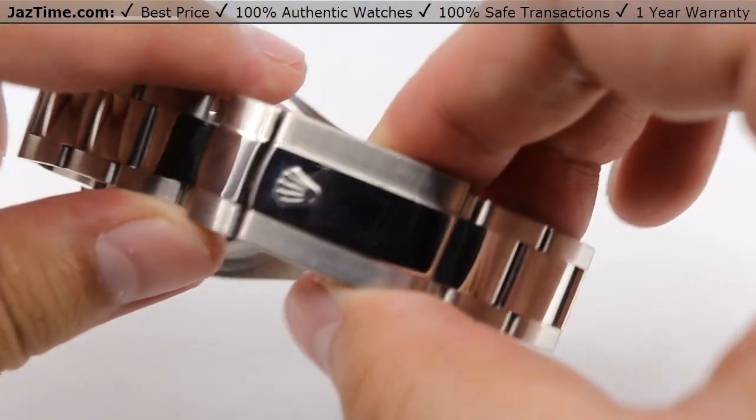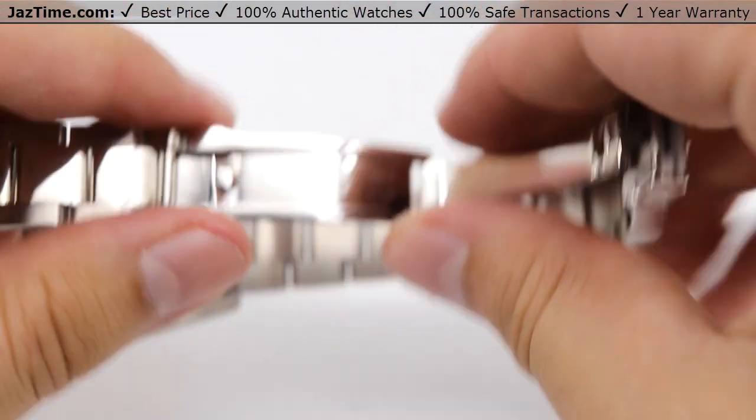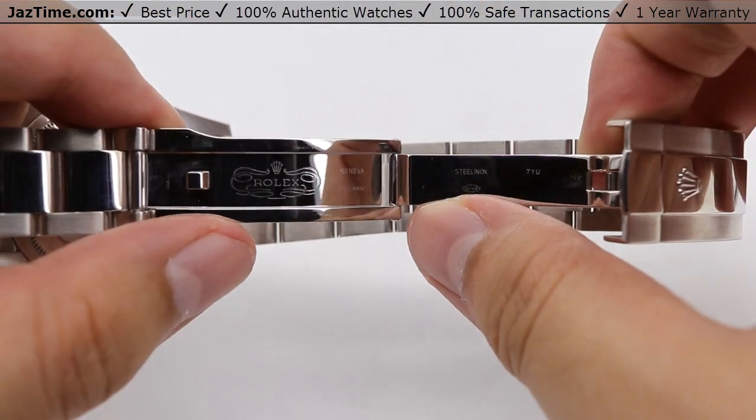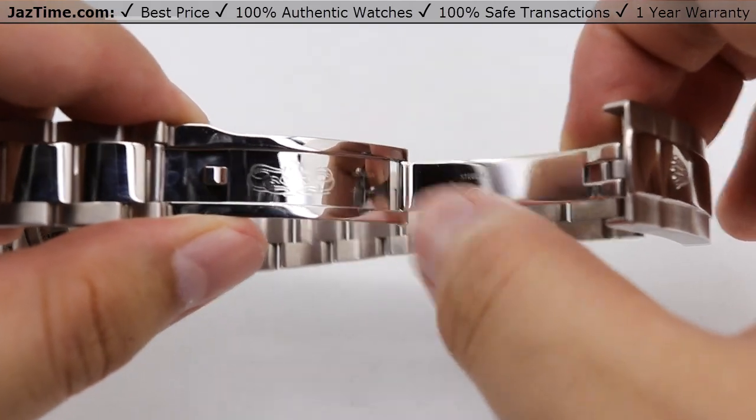So moving on to the clasp. The clasp is a folding Oyster clasp. It just simply opens up as so, revealing these nicely high polished clasp blades with a Rolex name embossed on one of the blades itself.